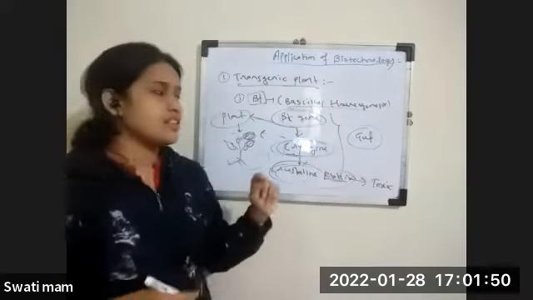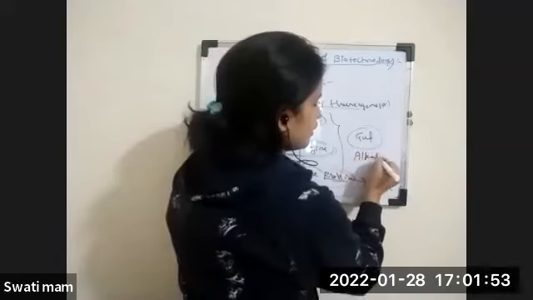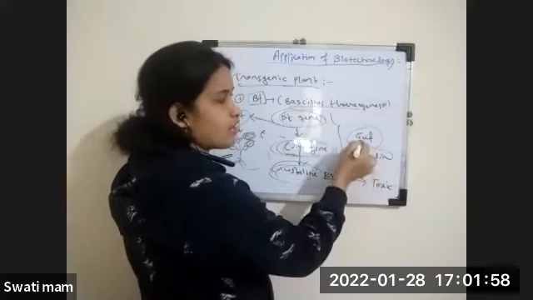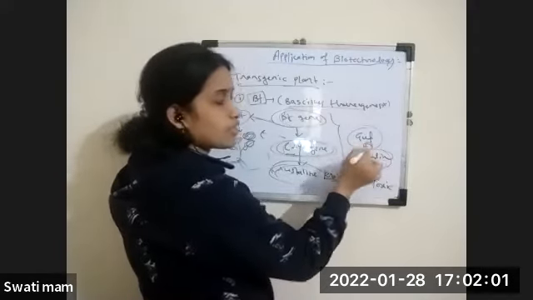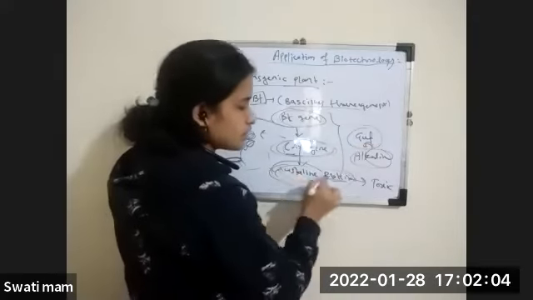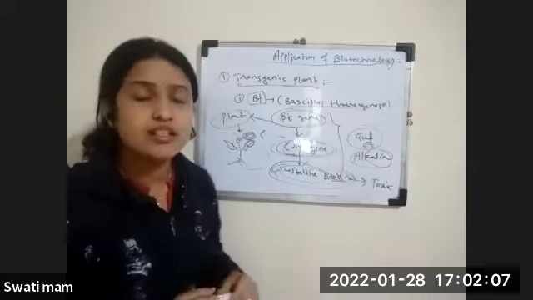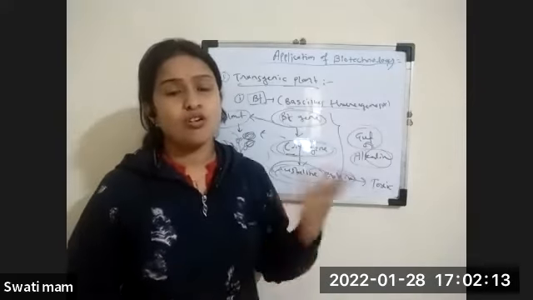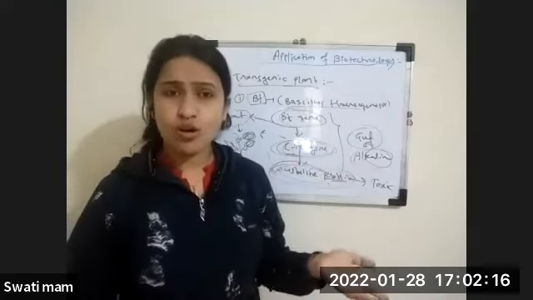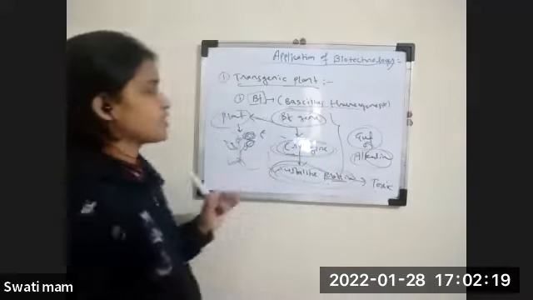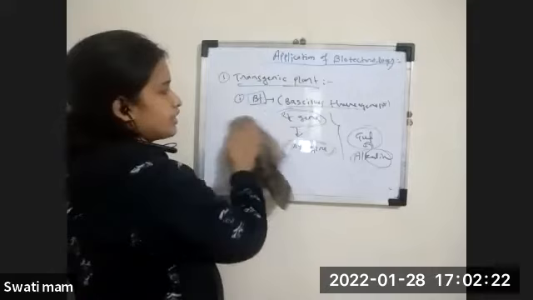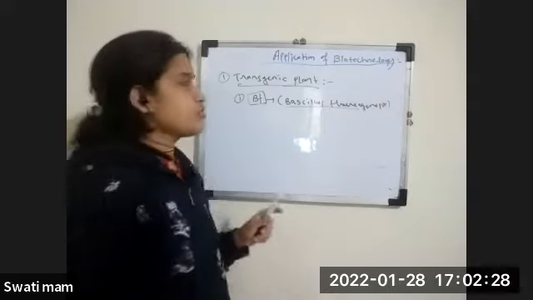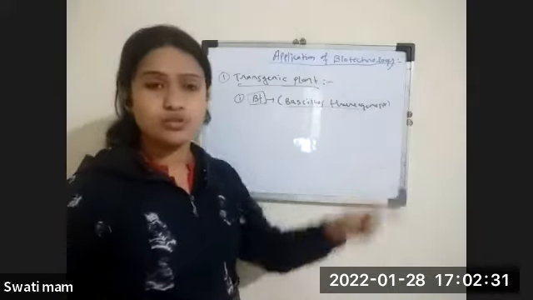Then what happened? The gut portion has an alkaline nature. So automatically this gene gets favorable conditions. In the gut, when the alkaline nature comes in contact with that gene, what happens? This crystalline protein is converted into toxic material, and toxic materials are formed in the gut. Then automatically the death of that pest as well as insect occurs. So in this way, by using rDNA technology, we can form various pesticides and insecticides. This is one example, Bacillus thuringiensis.